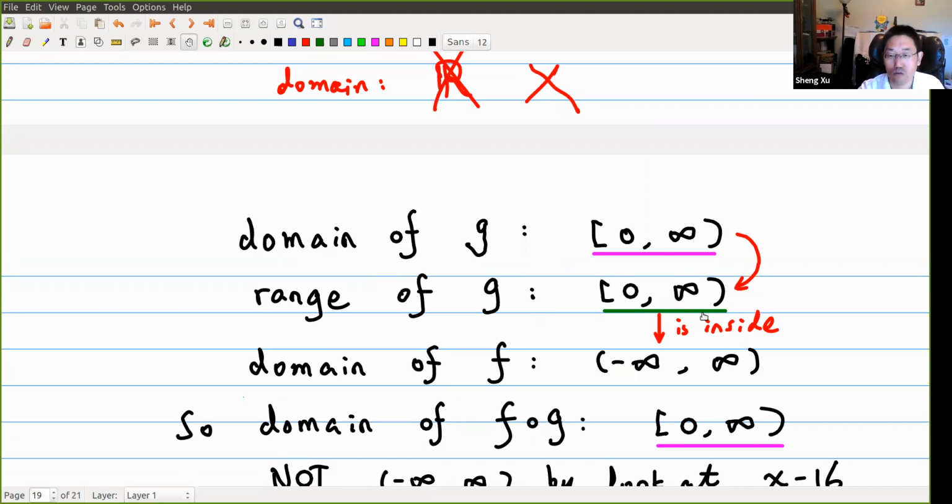So given x from the domain of g, I know the output is in the range from zero to infinity, because it's the square root of x. For f, this f has no restriction. So your g provides me this g(x), which is a non-negative number. That's okay for f, because zero to infinity is inside the domain of f. So this is no problem for f. So the domain of f composite g is any x value which makes g happy. As long as g can take that x, it's fine. So the domain of f composite g is zero to infinity, not all the real numbers. In this case it's the domain of g itself.